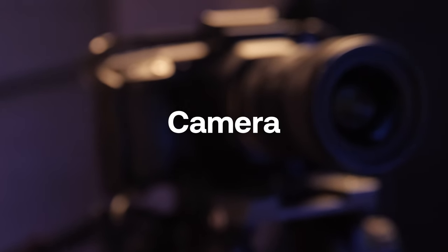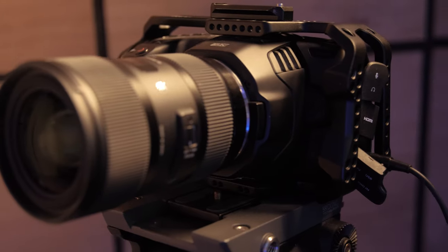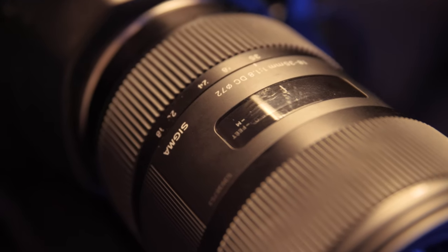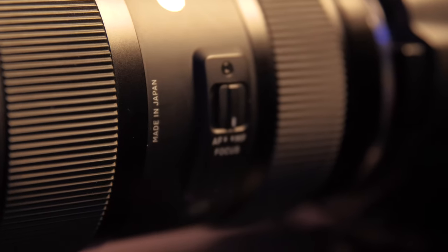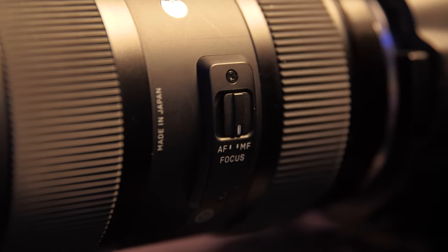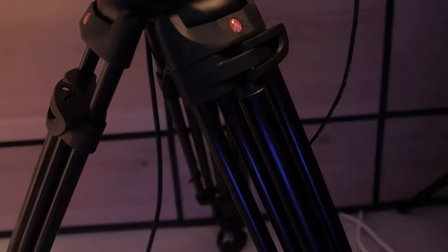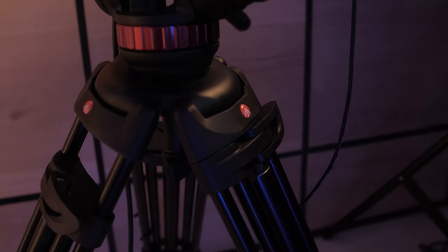So let's start off with our camera. We're using the Blackmagic Pocket 6K with the 18-35 and 24-70 Sigma Art lenses. We have V-mount batteries if we need them to power the camera, but usually we just have it directly plugged into electricity since we're in a studio anyway. I use manual focus to film myself if there's nobody else helping me out, and I currently don't use a monitor but I'm planning to get one — it will definitely make my life easier. The tripod is a Manfrotto 456B, which is perfect for this setup.